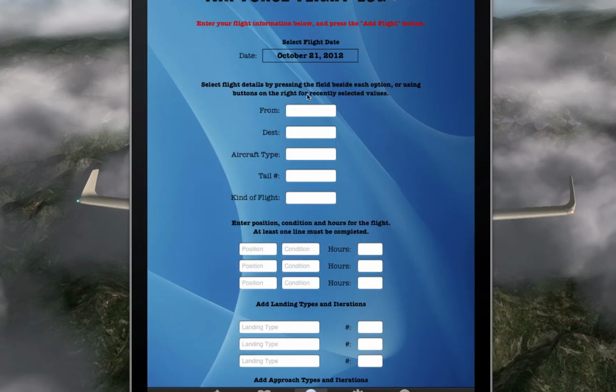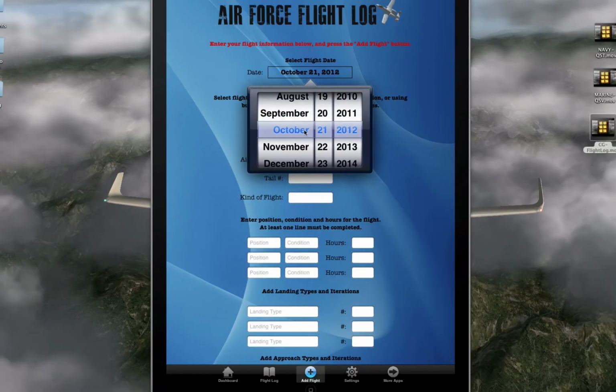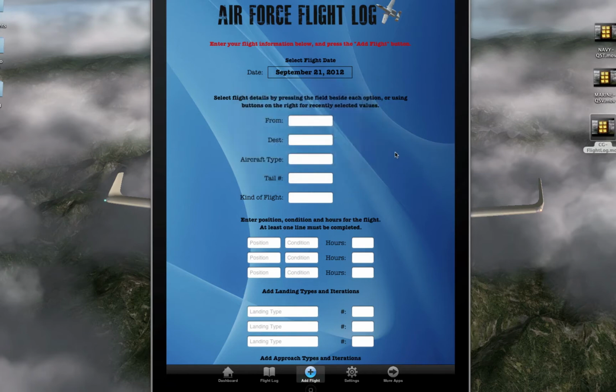If you click on the Add Flight tab, you come here, and we're going to enter a flight just so you can see how this process works. Up here at the top is the date. It always defaults to the current date, so come here, enter whatever it happens to be. If you're putting a flight in that's from a month ago or a few days, just make sure you put in the correct date.